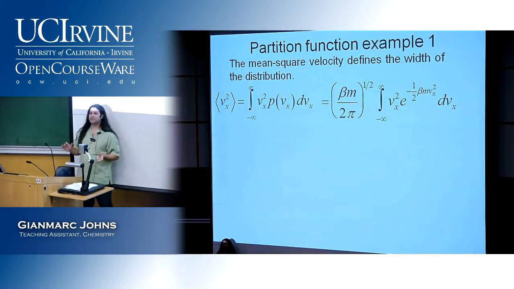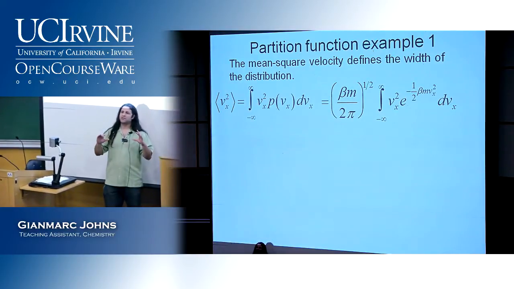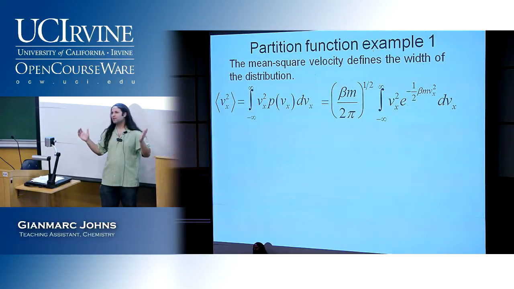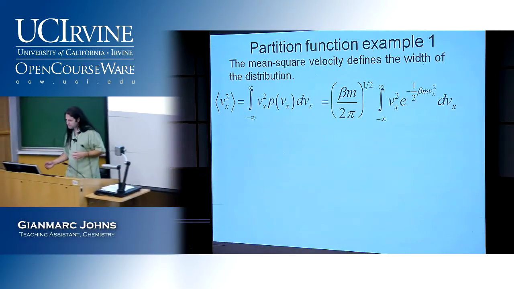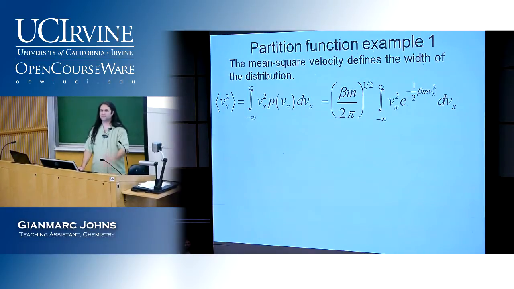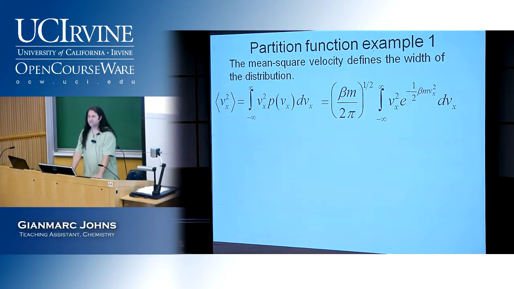So if we're interested in the average position, we took our position operator, which in one dimension is just x, and you sandwich that in between the wave function and its complex conjugate, right? So you're essentially multiplying the thing we're interested in by the probability density. And we're doing the exact same thing here. It's just that we start with a probability density, so we don't need to multiply anything by its complex conjugate. But it's the exact same process. And then you integrate it over all space that you're interested in. So that's what we're doing. And it's essentially a weighted average, right?